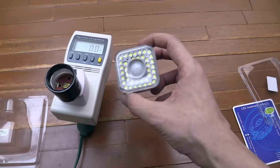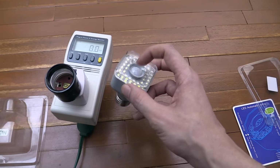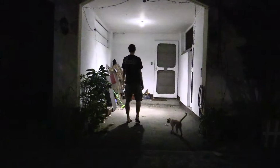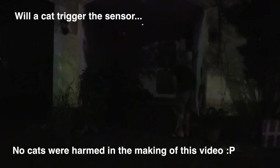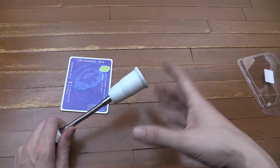Now, since this is gonna be a security light outdoors for me, I don't really mind if it's, you know, 100% perfect, as long as it actually works, that when someone walks by, it lights up. So let's put this outside and see if it actually works. So you saw it out in the driveway and it worked pretty well.